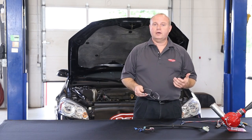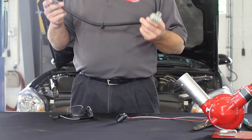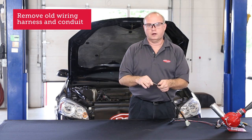Start by disconnecting the battery first and then disconnecting the wire harness from the fuel pump. Luckily for demonstration purposes, we have a harness that came off the vehicle, and we can do this on the bench to show you. So you'll need to remove about a foot of the wire harness and conduit from the old wire harness before you start cutting.